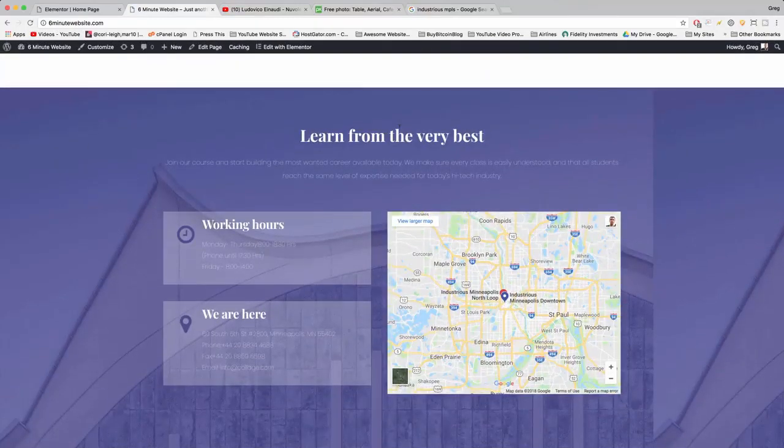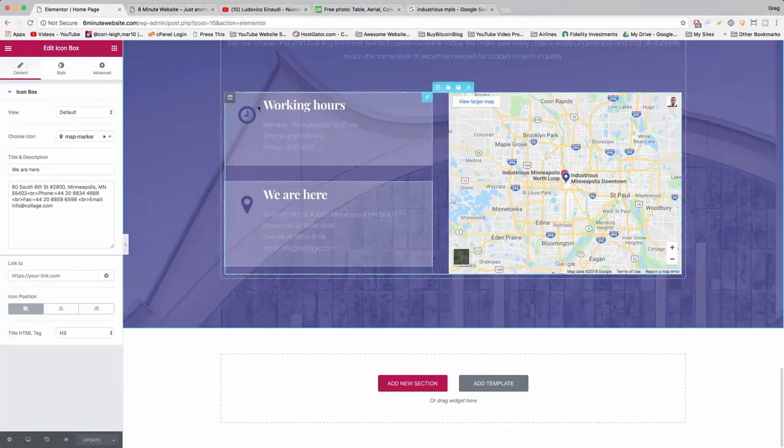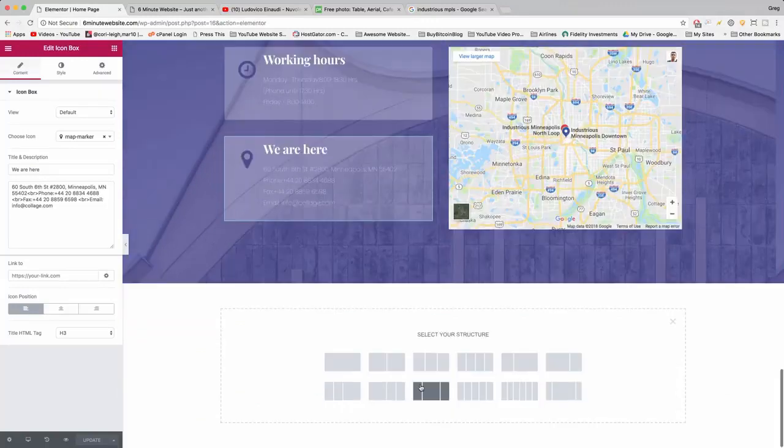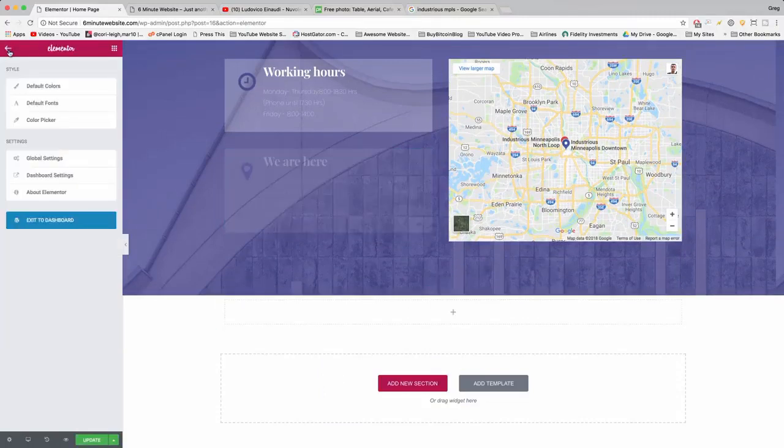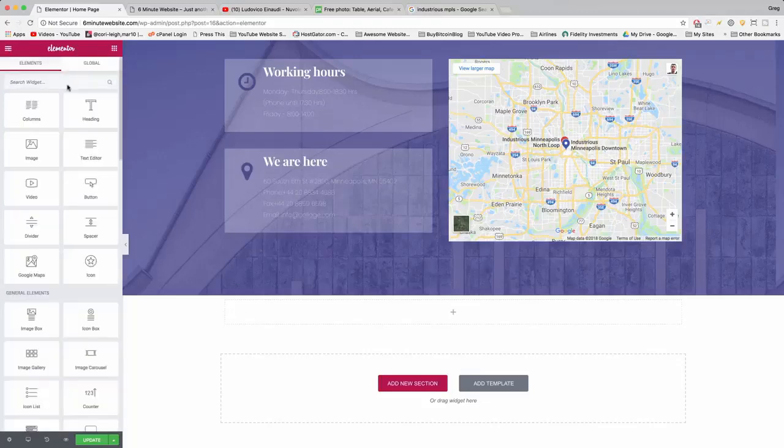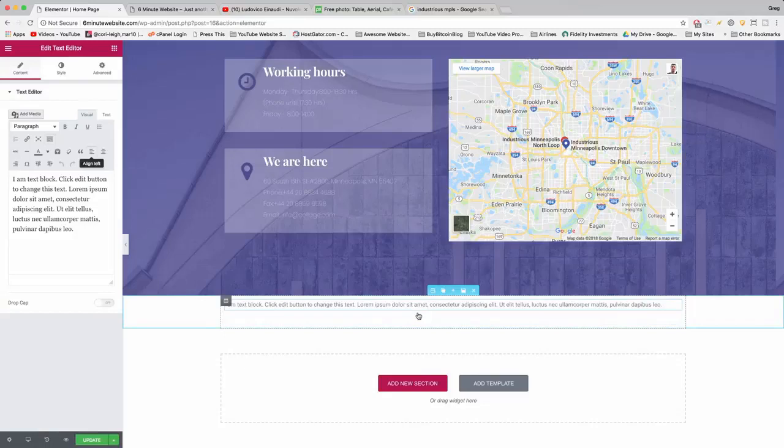Alright, but no site is complete without a footer, so to create a footer on our site, let's go back to the Elementor editor screen and click Add New Section. We're just going to keep it the full width, and then we're going to have a section here. And we can click on the pancakes, and then we can click on the back arrow and choose an element. So in our case, all we want is just a simple text editor. Just click, hold and drag and then pull it into our new section. Beautiful.